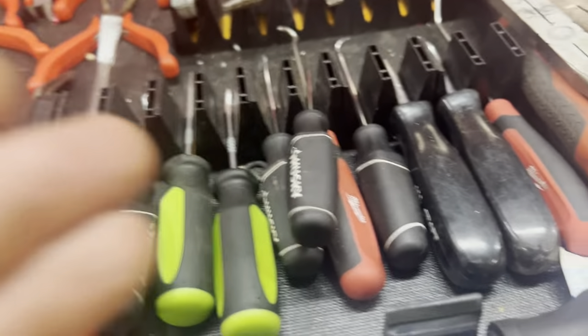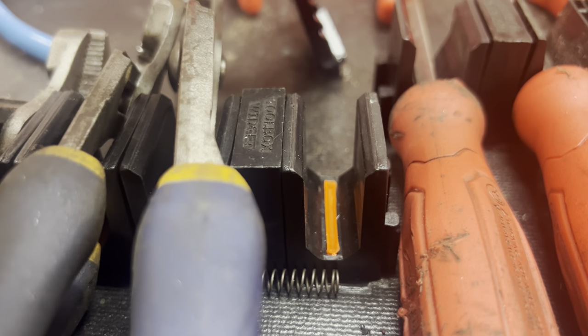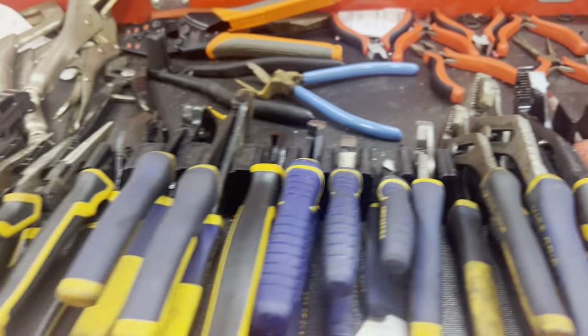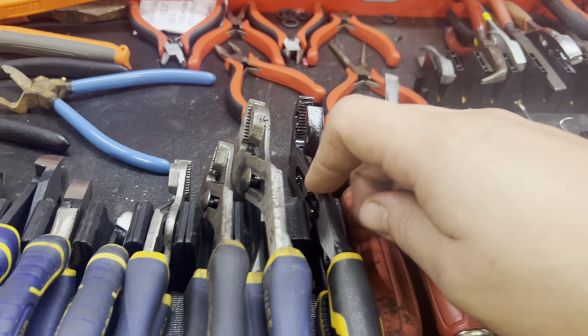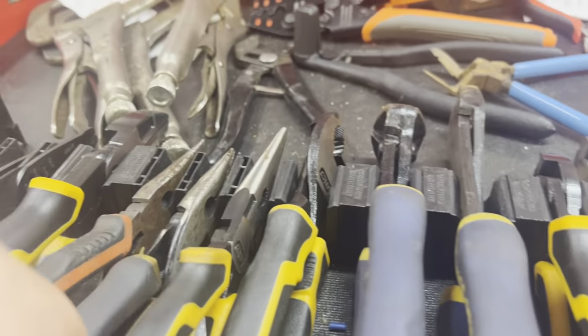And then we've got small bars, picks, more picks, some miscellaneous pliers. This is basically the plier drawer. I've got the toolbox widgets in here with a combination of their plier holder, along with screwdriver holders, and also using regular wrench holders for whatever fits. A lot of the skinnier stuff fits inside the regular wrench holders. You get a lot more of those in the cases than with the plier organizer.